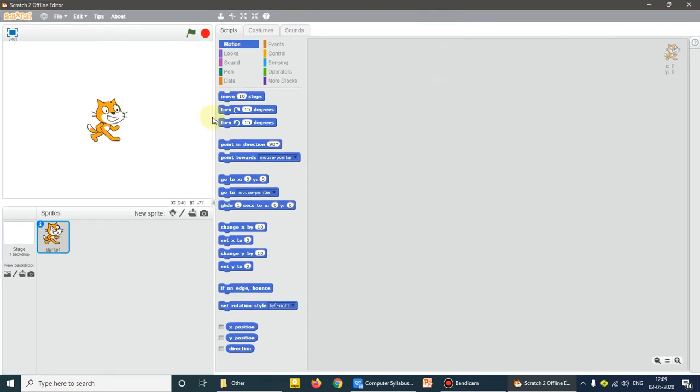You're already familiar with Scratch because in an earlier class you have done this. But for those who have not, no problem, we'll go for the revision again. But first of all, a very important thing is that the software should be present in your PC. So what we have to do, I'll tell you the whole process of how to download this. So I'll close this.